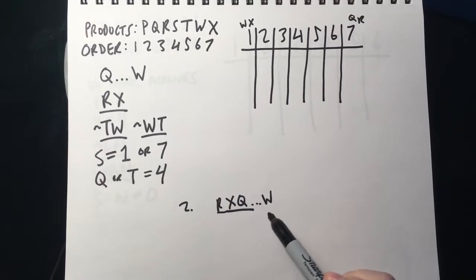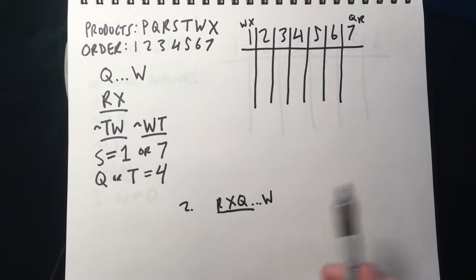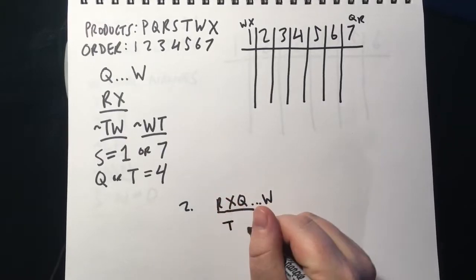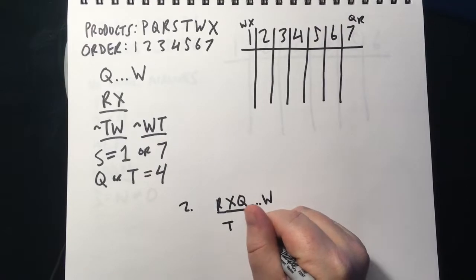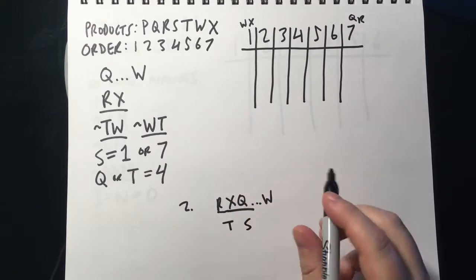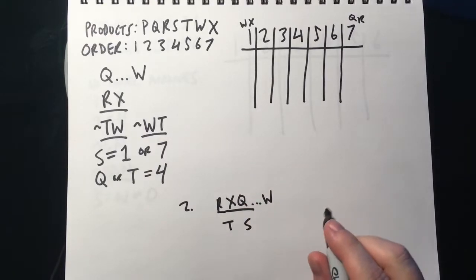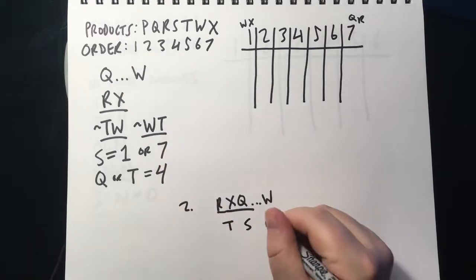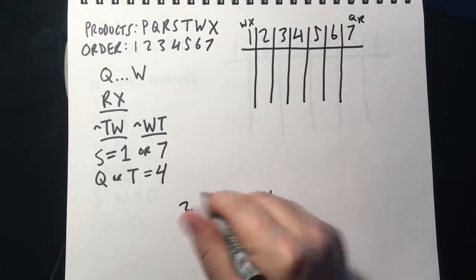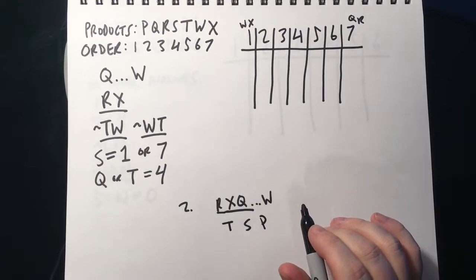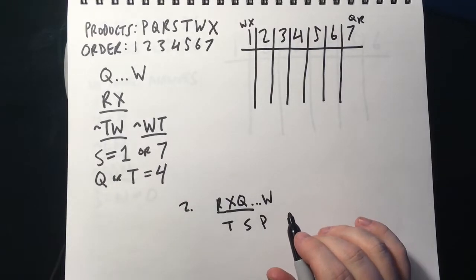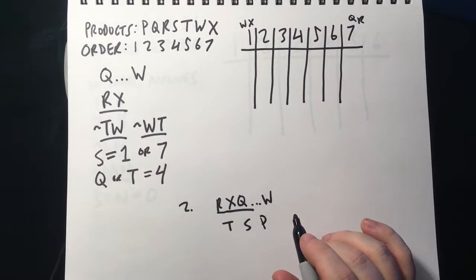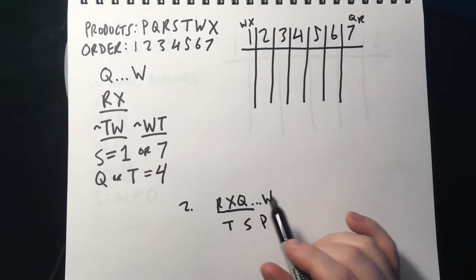Well, I don't know where T is right now, so we should write down who's left over. We've got 4 of our players indicated here, but I don't know where T is going. I don't know where S is going, and the one product here where I had no rules, P, I don't know where P is going. So T, S, and P are still floating around there. There's still a good deal of flexibility as to what could happen in this particular game.